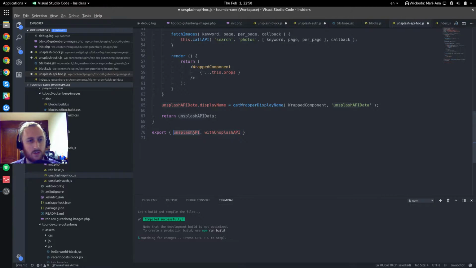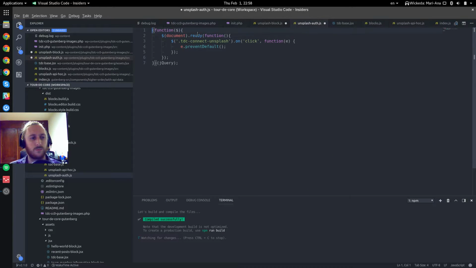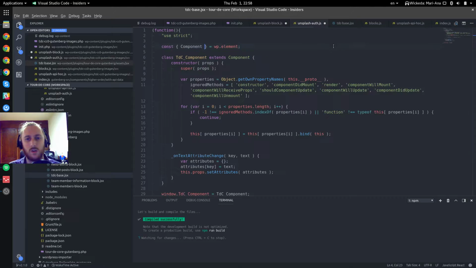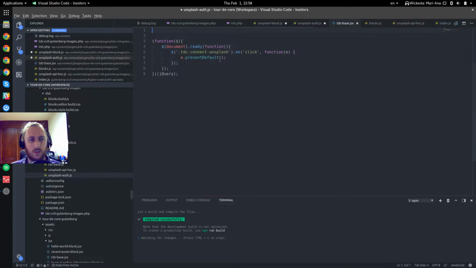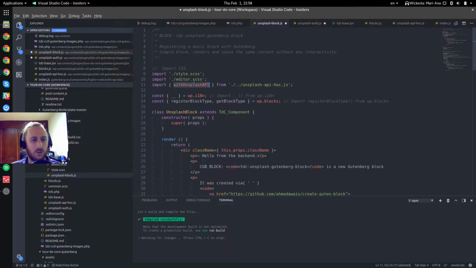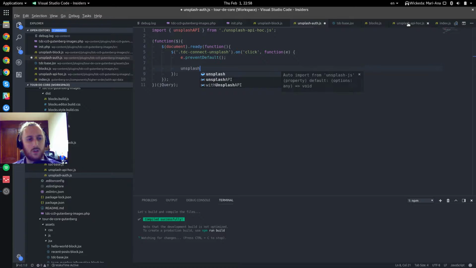Unsplash API. Okay, and here, Unsplash API from this Unsplash API.